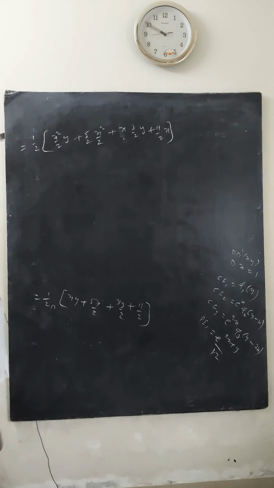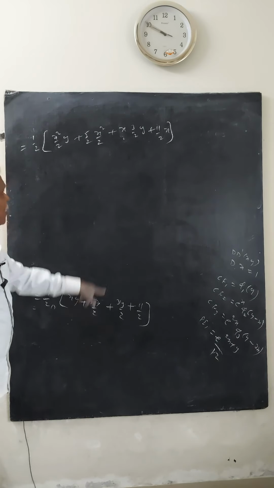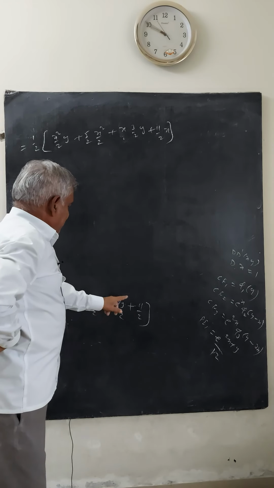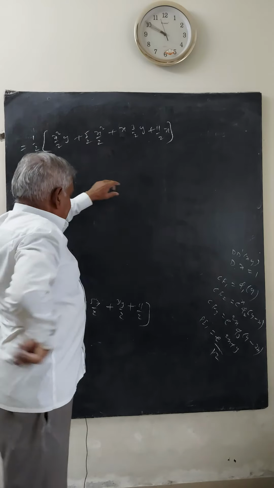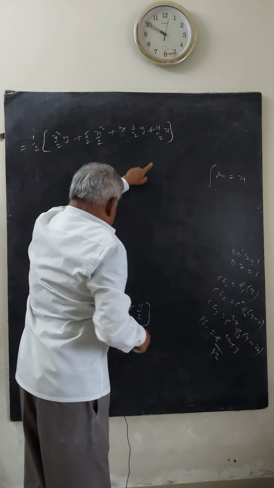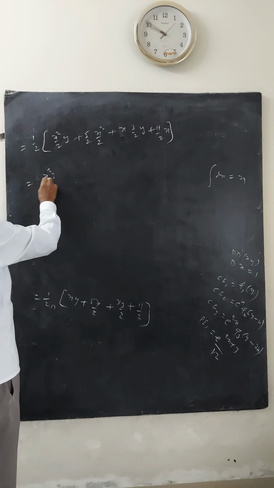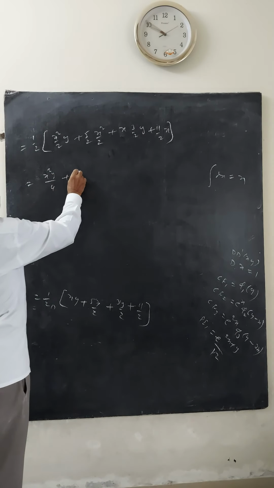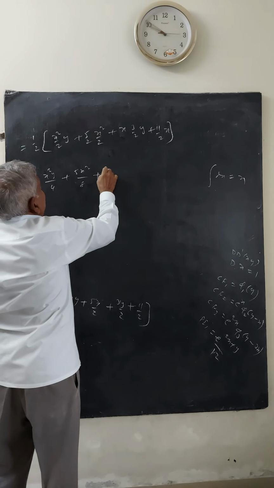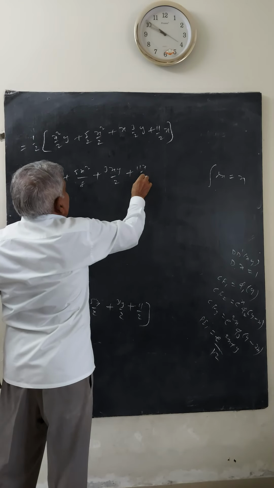We have integrated completely with respect to x. Here x square by 2, 5 by 2, here also x square by 2. Here only consider this as a constant. Integration of this constant is only x is there. Integration of only dx equal to x. Similarly, 11 by 2 x. What will you take inside? x square y by 4 plus 5x square by 8 plus 3xy by 2 plus 11x by 2.